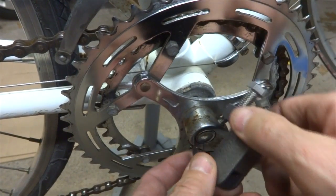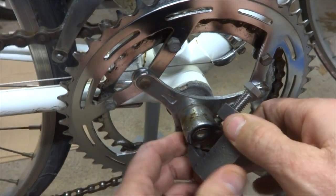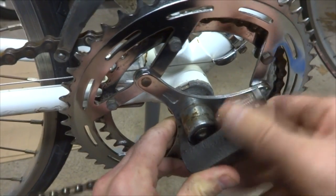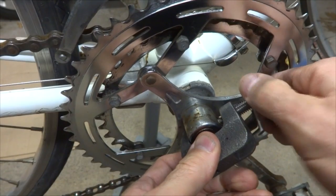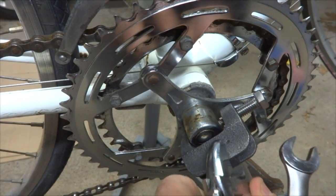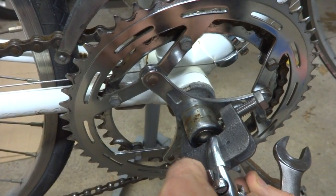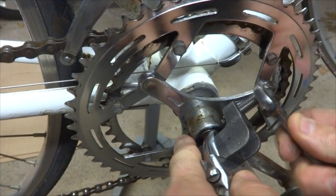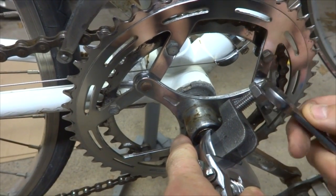Actually, kind of move that a little bit. Get this in and get this positioned there and get this started, tightened down a little bit. Then I can use an adjustable wrench to hold this steady here and then tighten this down to start pressing that thing out.